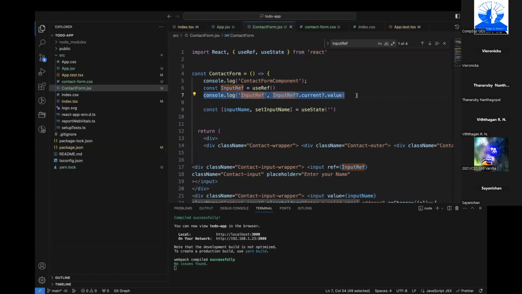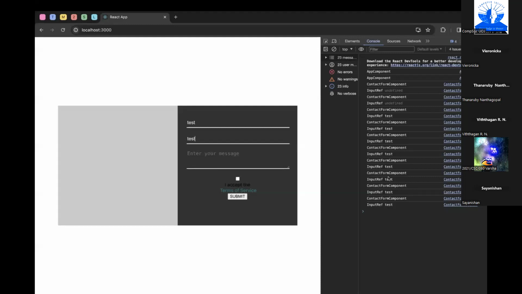But when the component re-renders, that means when the useState is executed, then the useRef's value is printed here. Because I have entered this input's value as test, that value is printed here.